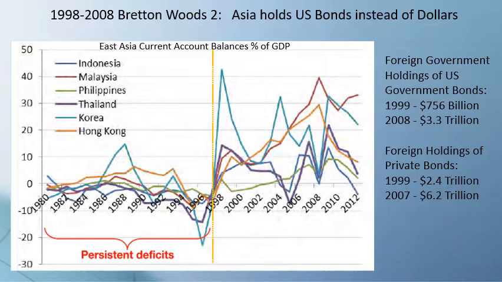So they had seen their economies wrecked by not having enough foreign currency to defend their fixed rate. So they swore they'd never again get caught like that. They've become major creditor countries, with nearly all their surpluses being funneled into US bonds. And so this is sometimes called Bretton Woods II, as Asia holds US bonds rather than gold-backed dollars, right? But the effect is very similar, right? They're doing this for two reasons.